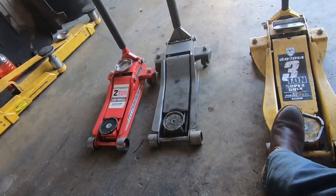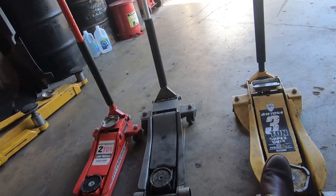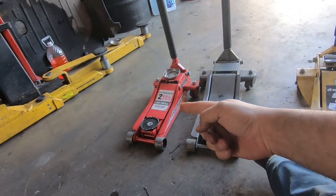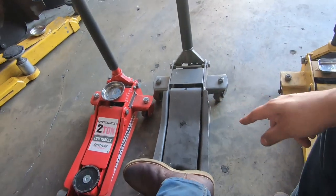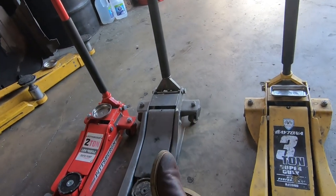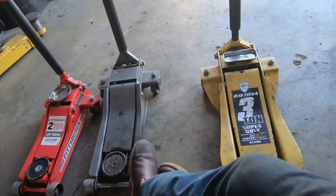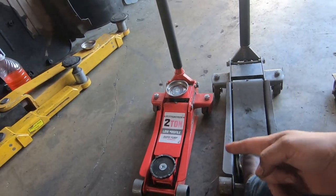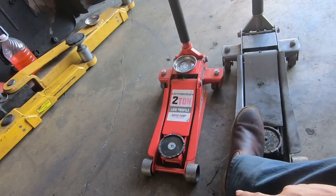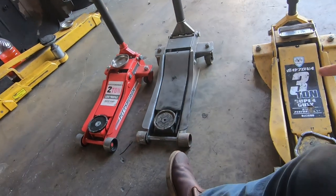So check this out. This is what I'm talking about right here. These are my floor jacks. Last time I showed you, I think I had this one already. I did not have that one. I had the shorter version of this one, which I believe I threw away, which I shouldn't have, because honestly I should have fixed it. So, Daytona 3-ton floor jack. This is the Pittsburgh low profile 3-ton, I believe, as well. And this is the Pittsburgh 2-ton low profile. It says low profile, but to be honest, this one's lower than it. We'll do the measurements right now so you guys can see it.